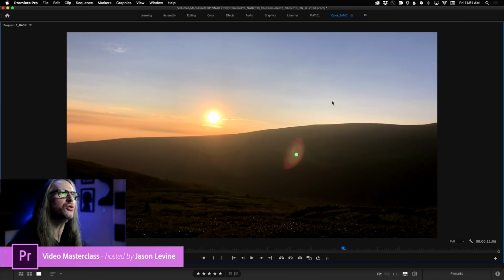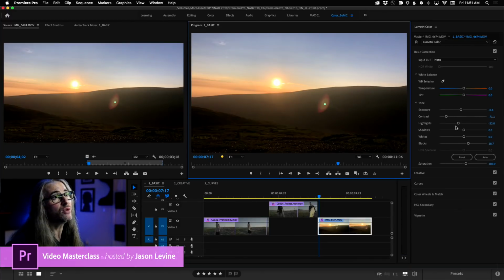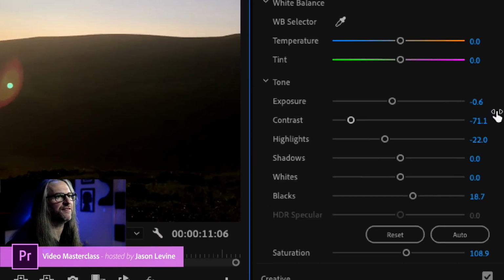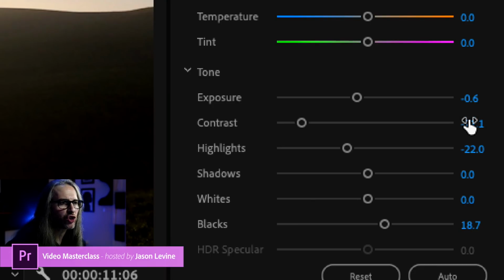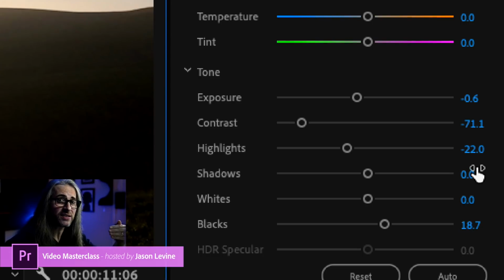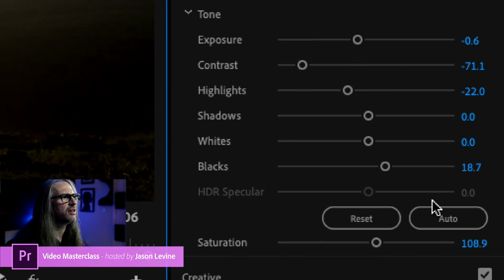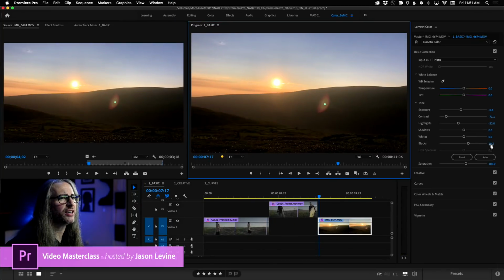It's okay, but again, the blue sky, not quite as vibrant as I'd like. The hot sun, maybe a little too hot. And I really wanted to bring out a bit more of the red and the warmth in those sun flares. And that was all done with, as you can see here, a couple of very simple modifications. Drop the exposure by about half a stop, lowered the contrast to bring back some of the shadow detail, drop the highlights, right, to kind of take some of the edge off of that bright sun, increased our black level here, and then added just a bit of saturation, all right?